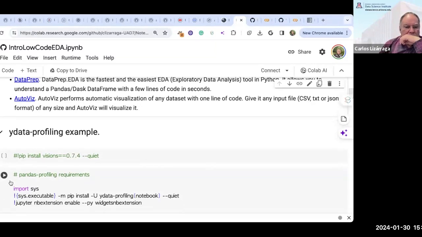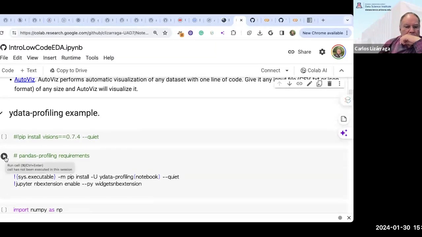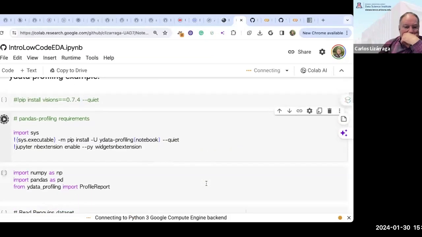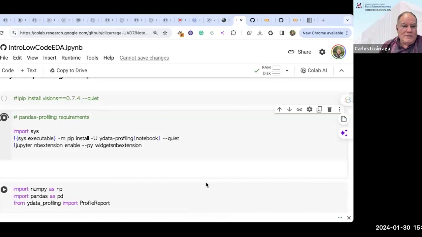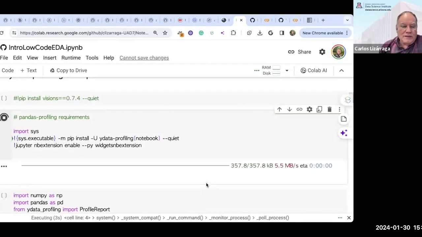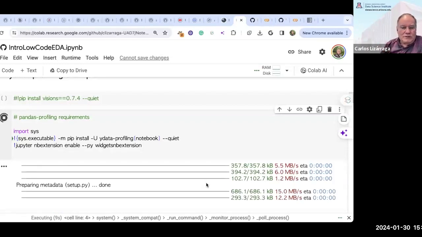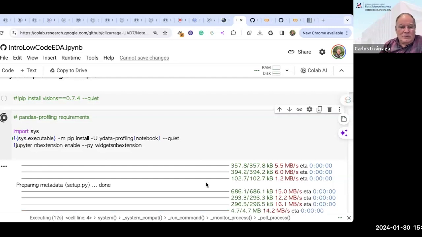Let me install the Pandas profiling requirements. I'm going to install some notebook requirements and extensions of the Jupyter notebook. And you will see that it only takes a couple of lines of code to do all the exploratory analysis, compared to what we were doing in the last notebook, where we had to go into the detail of computing all the different variables and plotting the data in different ways in order to extract some information.